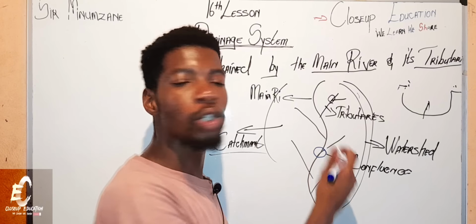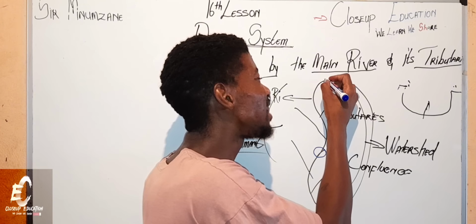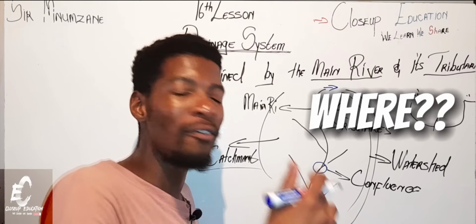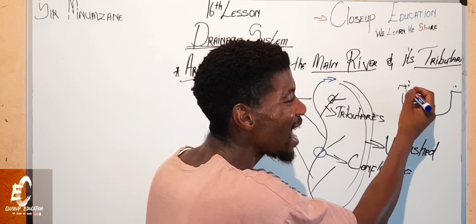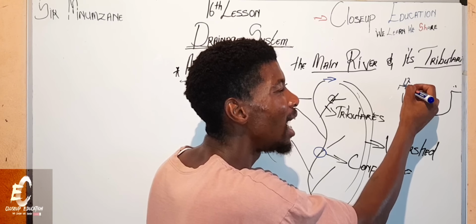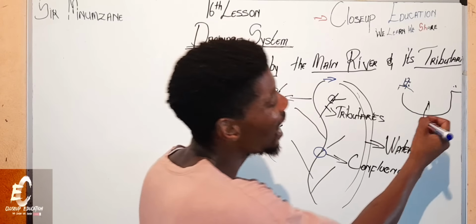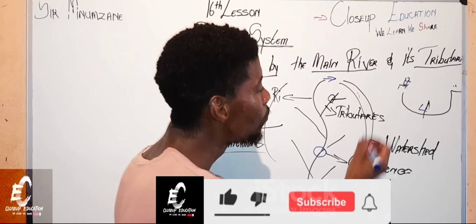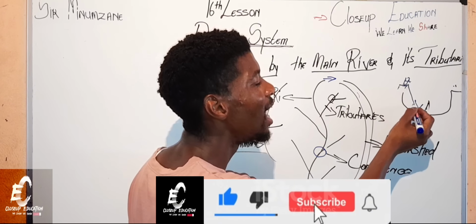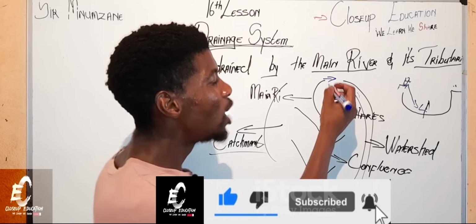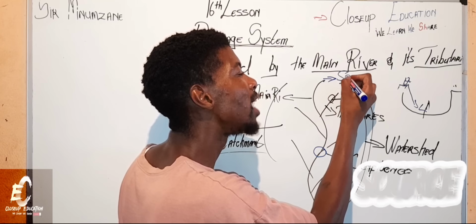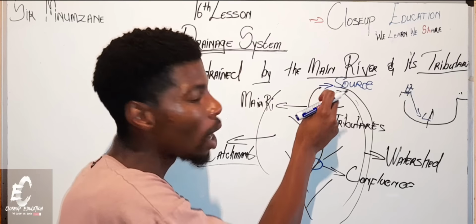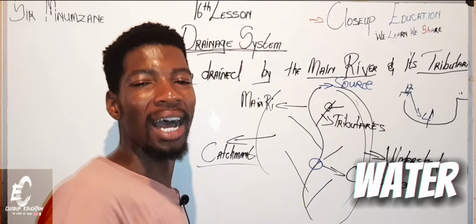We know that there is obviously what we call the starting point, where this water is coming from, the high-lying area, and this is the low-lying area. A river obviously moves from a high-lying area to a low-lying area. So this point is called our source. So this is our source. This is where we get the water, right?